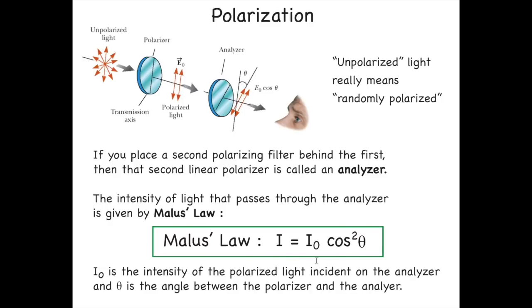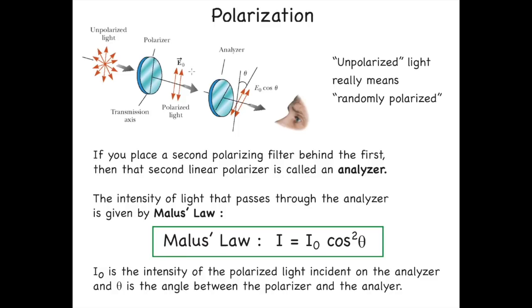So Malus's law tells us how much the intensity is reduced by going through this second polarizer at this angle theta relative to the polarization of the incident light on that filter. And what comes out is going to be possibly less intense, and that light will now be oscillating in the direction of the transmission axis of the second filter. This is a pretty simple equation to plug into, right?